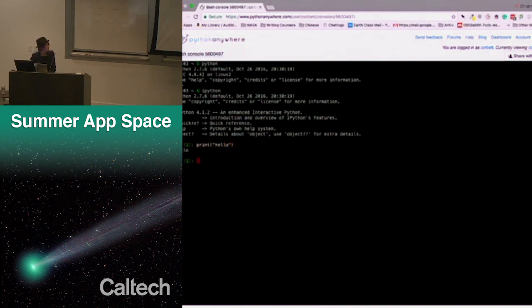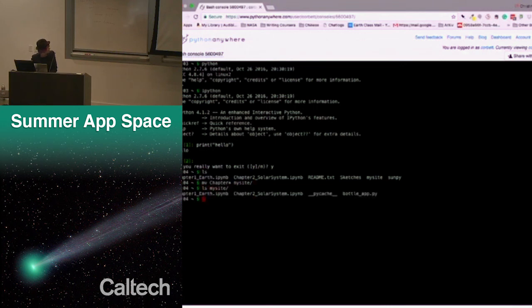Instead of clicking around, basically anything that you can do by clicking on your computer, you can also do very quickly in the Bash console. Just to use an example that Nico used, say I wanted all the files that started with chapter, I wanted to move them to a directory called my site. So I can move all the files that start with chapter to the my site directory. And then now I can look in my site, and there's all those files. So I'm going to move those files back.